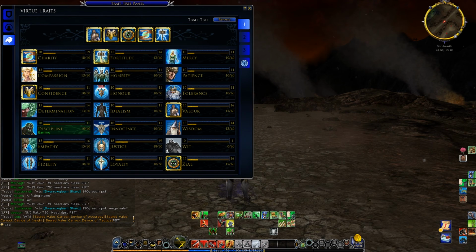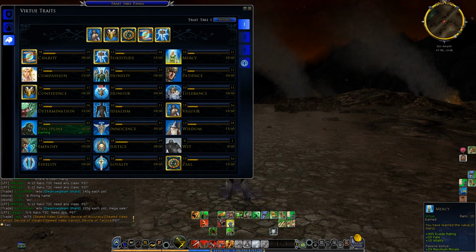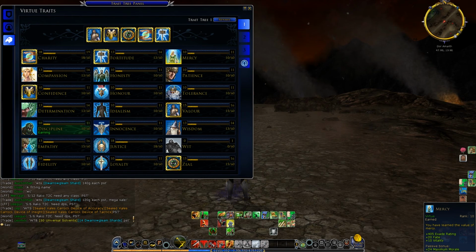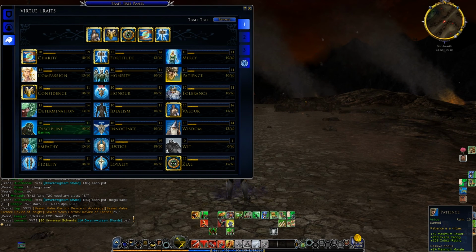So again, a lot of flexibility with these options we've seen so far within the first two columns. I know I'm going kind of in depth with every single virtue here, but figured that would be pretty beneficial to go over all these. Next up, we have Mercy here, which increases evade rating, then fate, then 10 vitality. That one is another bad one with idealism.